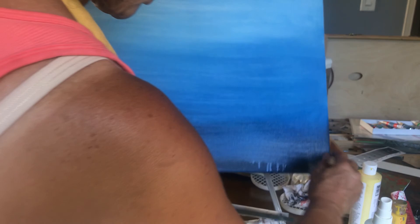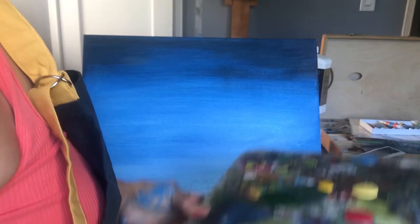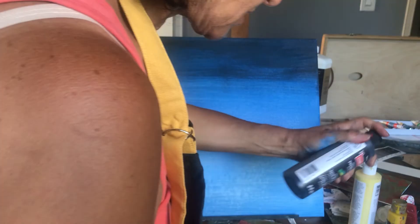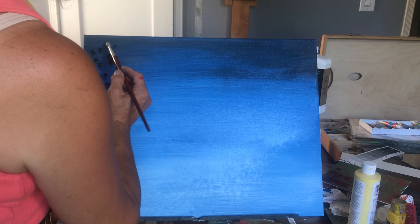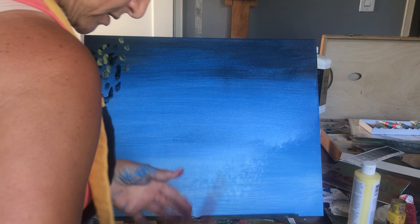The paint is dry, so we're going to wet the canvas again. What we have to do is let's turn it upside down. I have a blue color, black color, red color — we're going to make the corals. We're going to put a drop of colors here and there, black, and then we're going to mix a little bit of colors.